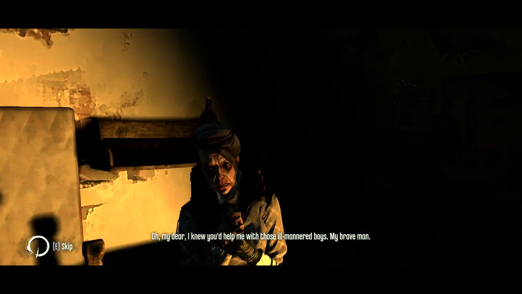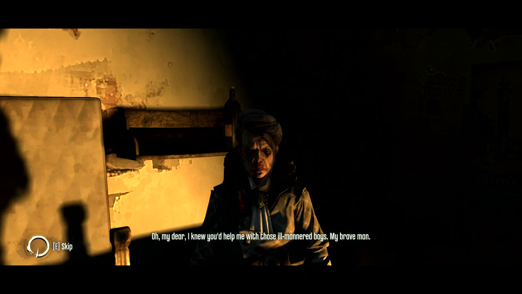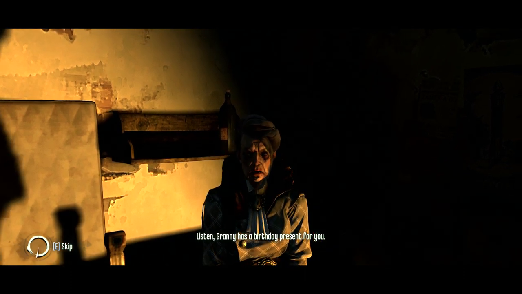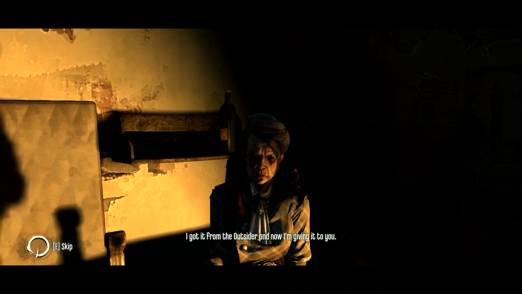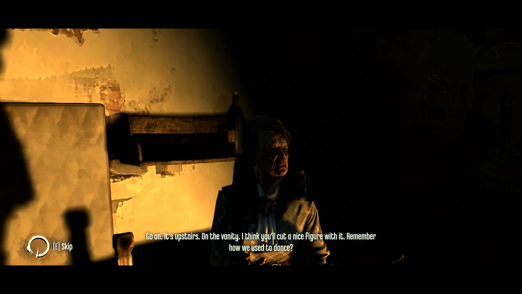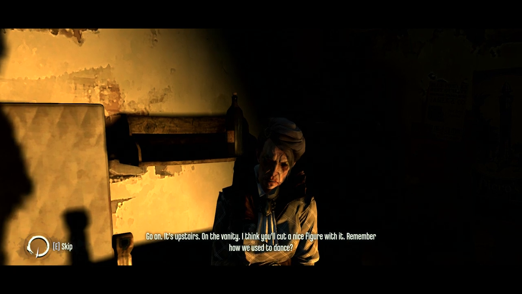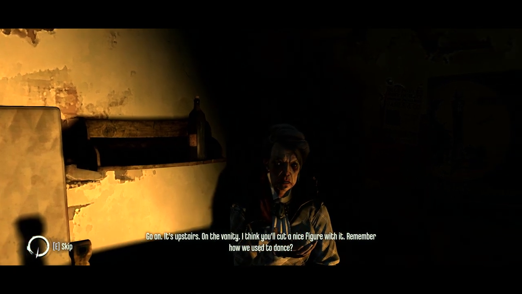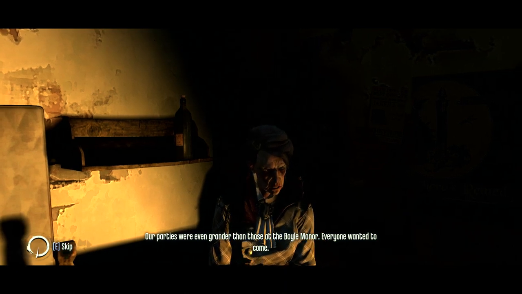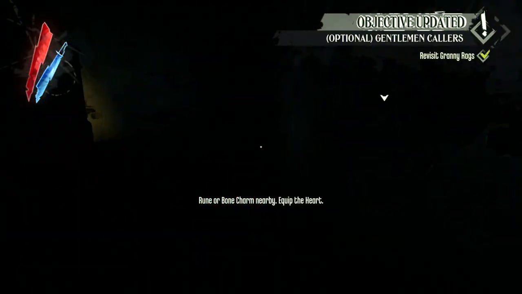Oh, my dear. I knew you'd help me with those ill-mannered boys. My brave man. Listen, Granny has a birthday present for you. I got it from the Outsider, and now I'm giving it to you too. Go on. It's upstairs. On the vanity. I think you'll cut a nice figure with it. Remember how we used to dance? Our parties were even grander than those at the Boyle Manor. Everyone wanted to come. Yeah, she's a Moray.